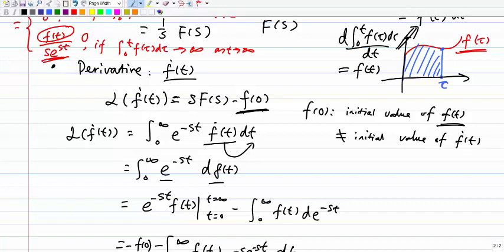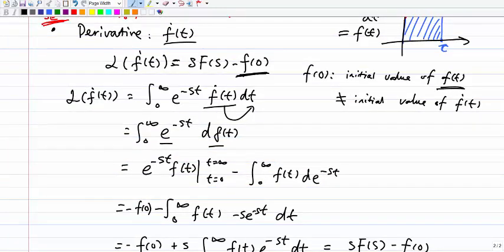Okay, let's talk about why that's the case. Let's still use the definition because I don't have an original property. I cannot use the original property to analyze this. So let's take a look at this property using the definition. The Laplace transform is given by the integral from 0 to infinity of e^(-st) times f dot t dt. Now this time, let's move this dt to the right hand side. This is pretty simple because df(t) is just equal to f dot t times dt, because you can move this one to the left: df(t) over dt is f dot t.